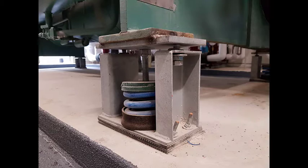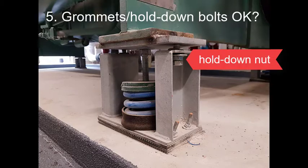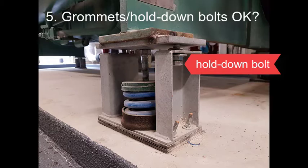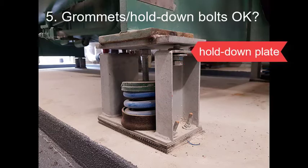Depending on what the other springs look like, the solution could be to readjust the isolators or swap out the springs for stronger ones. Are the grommets in place and are hold-down bolts properly set? The grommets are in place and the hold-down nuts are touching the hold-down bolt heads, but the washer is in contact with the lower part of the grommet and pushing it into the hold-down plate.